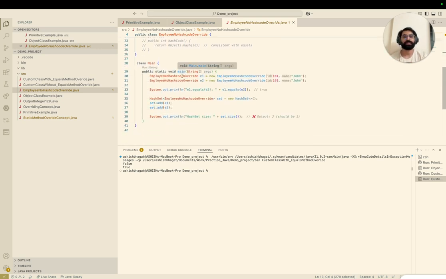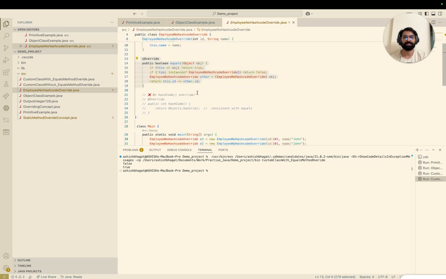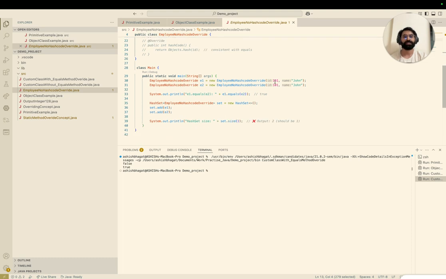We have a main method, and I have created one object of this employee class, e1, with id 101 and name John. The second employee I have created with the id 101 and again name John. Now I try to compare them, e1 dot equals e2, and we will see the output.